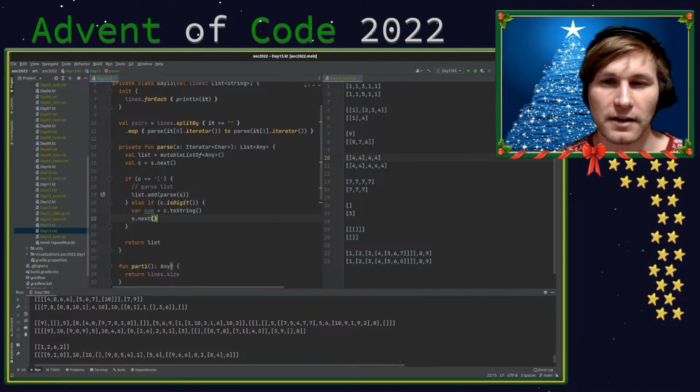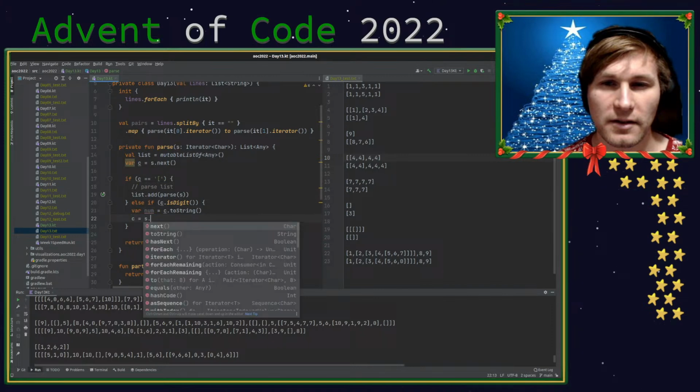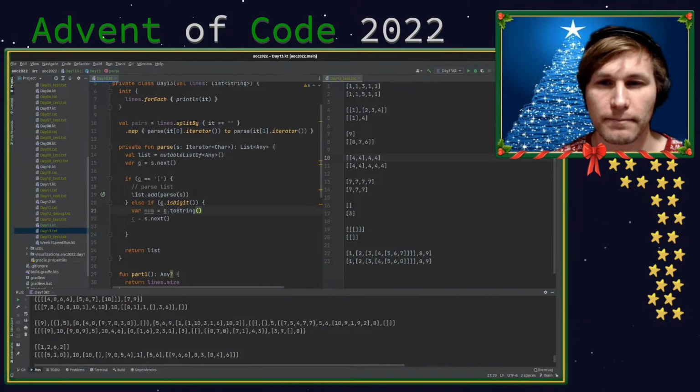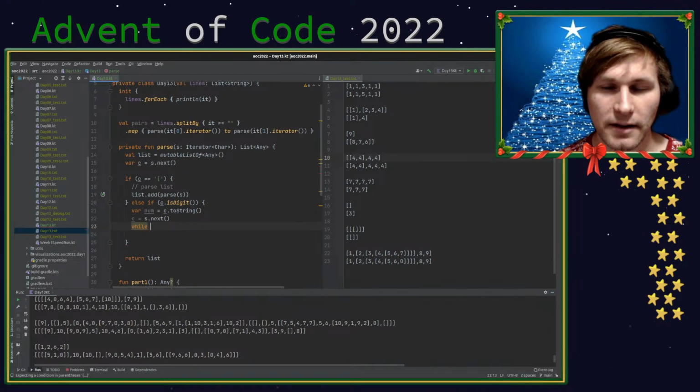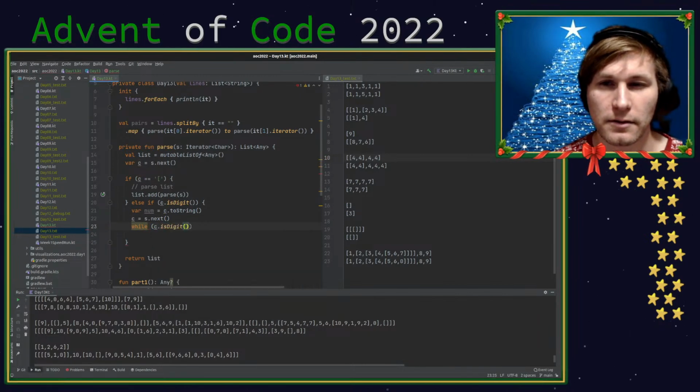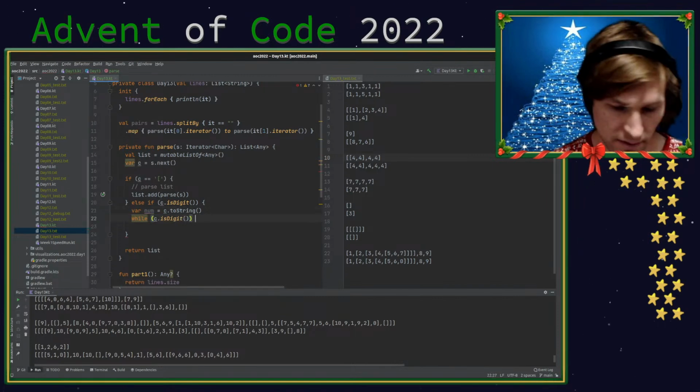s dot next. I guess I should actually just make this a var, right? So equals s dot next. I'll say while c dot is digit. I can actually just do this like this.